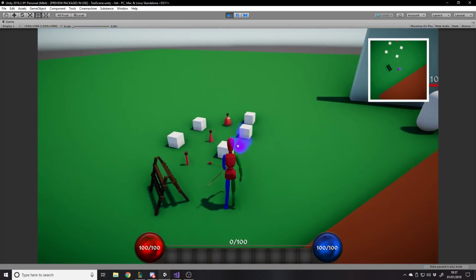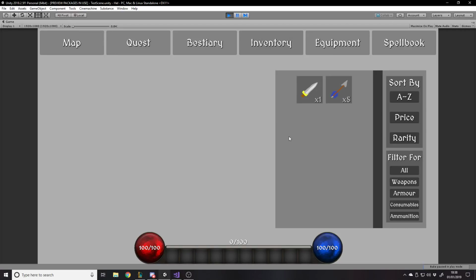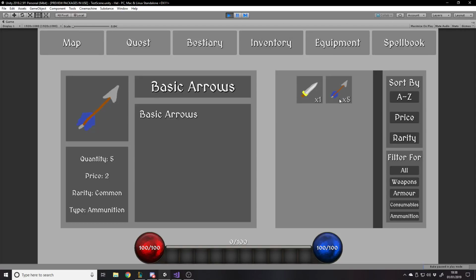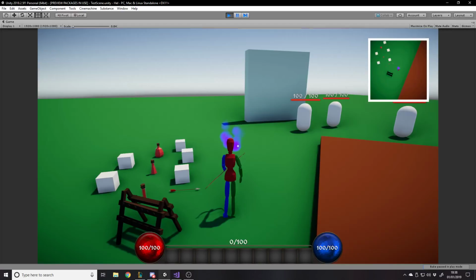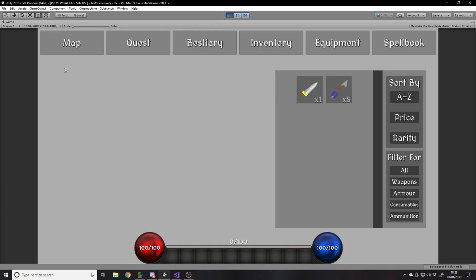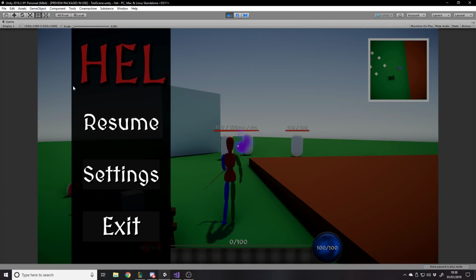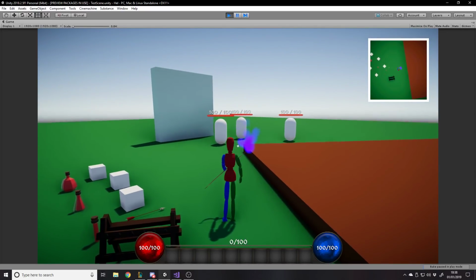So yeah, I've picked up some arrows, the blue ones, as you see here, just the basic arrows. Currently, when I try and shoot my bow, it'll just go and find the first arrows it finds when it's looping through the inventory. But my plan soon is to add, so that when you've got the bow equipped, you'll be able to see on the UI, maybe up here, a little thing showing the current selected arrow, and you can use the mouse scroll wheel to scroll through the different arrows you've got.